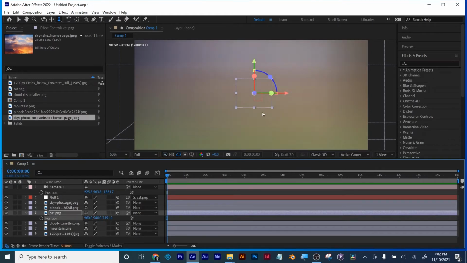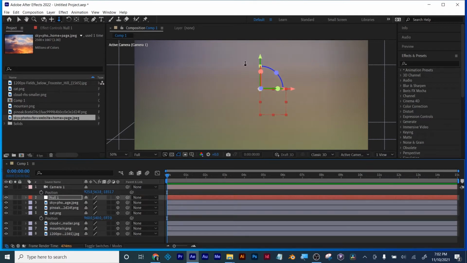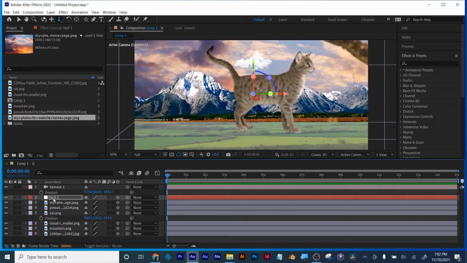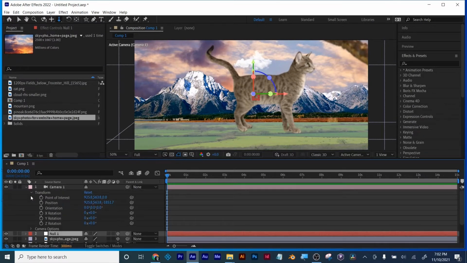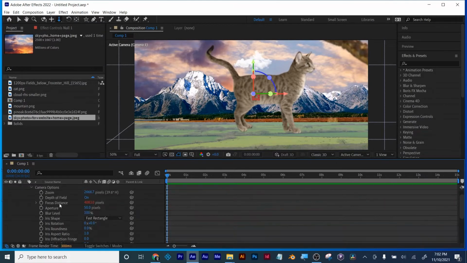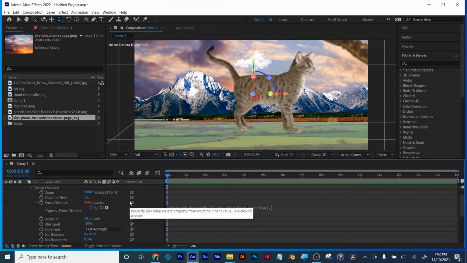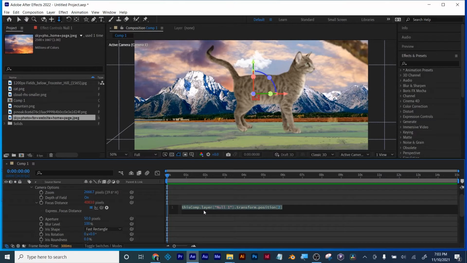So let's undo that because that's not working once I parented that. But that's what nulls can do. I was just parenting to the wrong thing. So you could even use text and it'll parent to that text, the focus distance. What I'd done wrong, like I'd said, was in the camera options, I Alt or Option clicked on here. I was not using this pick whip for the expression. I was using that one. So it's definitely that expression pick whip, and that worked.